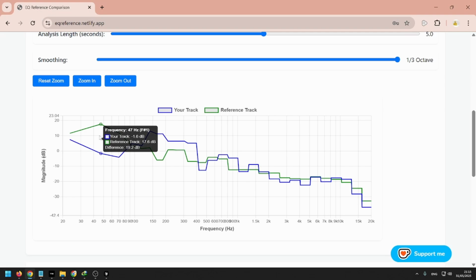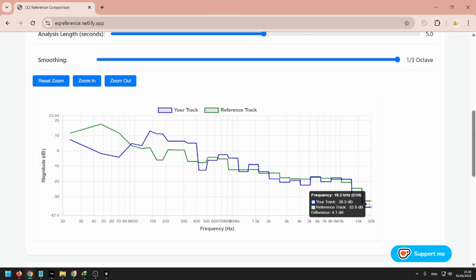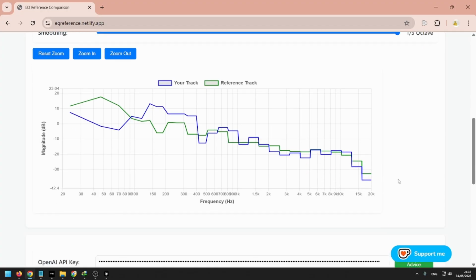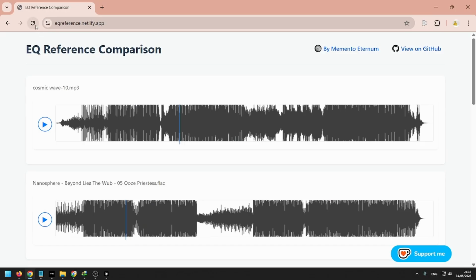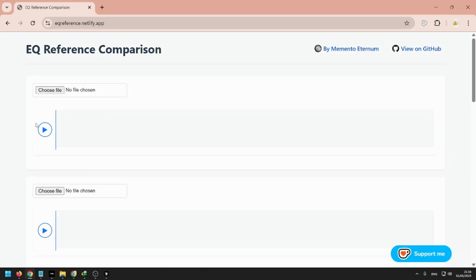low end is definitely something that needs to be fixed because these two tracks are going to be playing next to each other and it can't be a 20 dB difference in the bass. I probably also want to combat a bit the muddiness. If you mix in a small studio, this is likely to happen, that you overemphasize these frequencies. And I might also want to try to increase the sparkliness here and see how that sounds. And I actually already did that, so let's see what the new mix sounds like after having taken this advice.